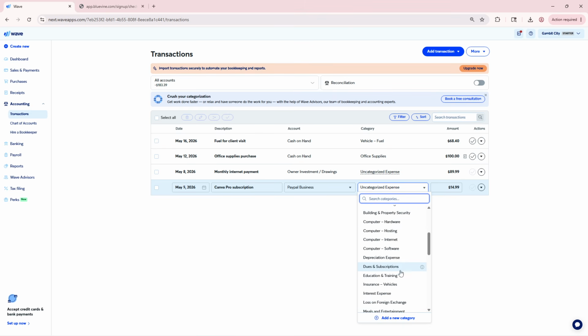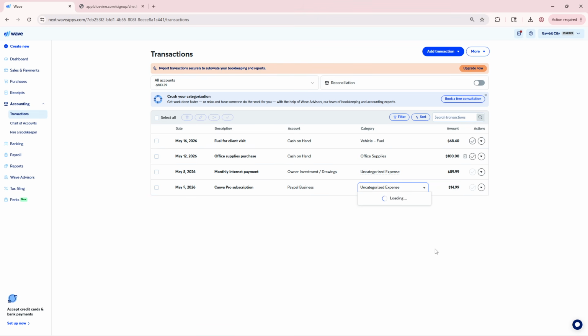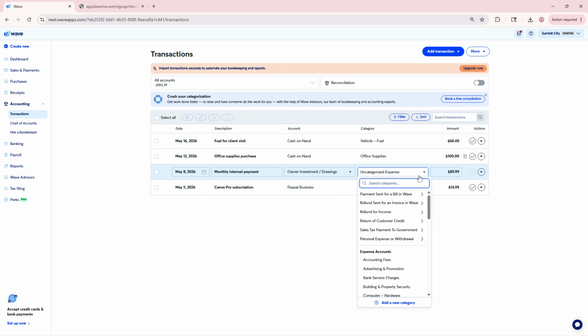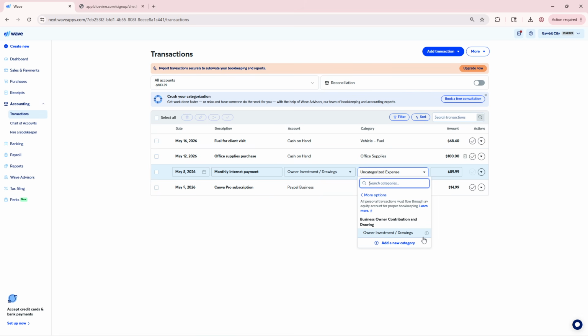If you see a recurring vendor, try to keep the category the same each time for clarity. And if a transaction is clearly not a business expense, don't force it into a business category. Keeping personal and business spending separate makes your books cleaner and tax prep smoother.